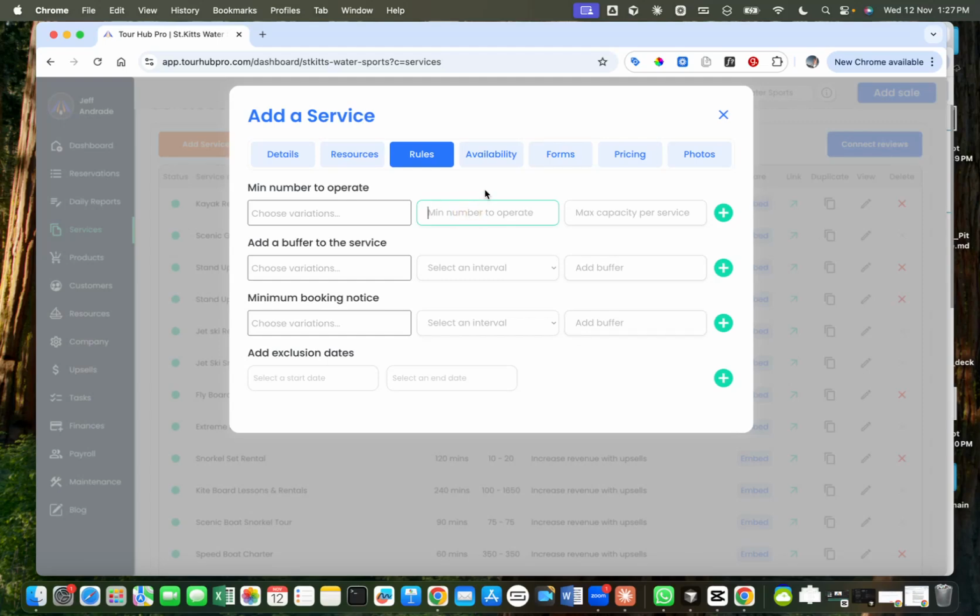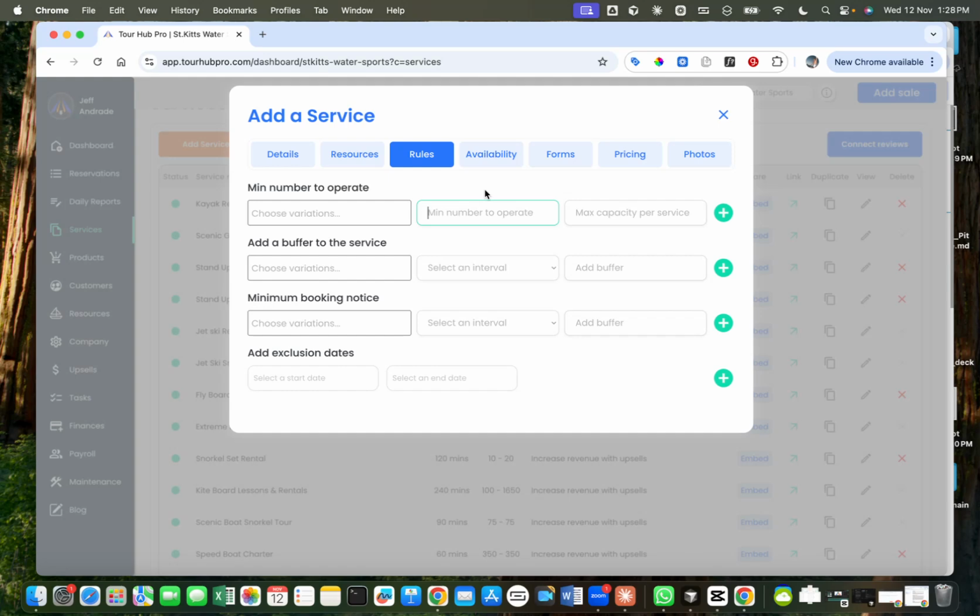And if, let's say, only 2 people book and they haven't met the minimum, what that will do is add them to a wait list. And as soon as that wait list becomes over 4, it'll secure their booking.